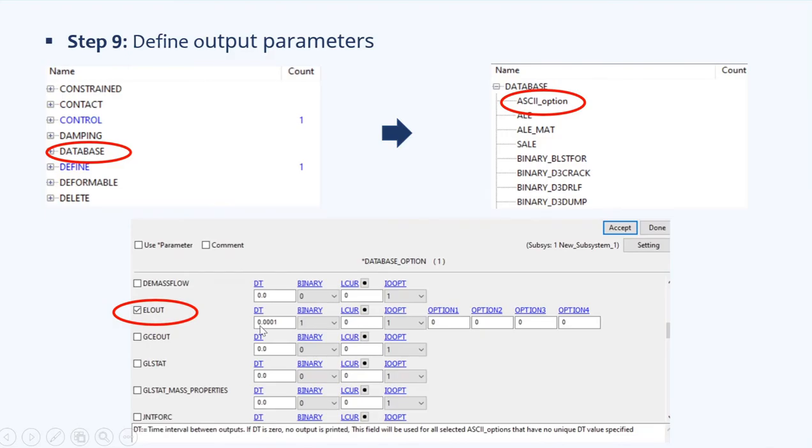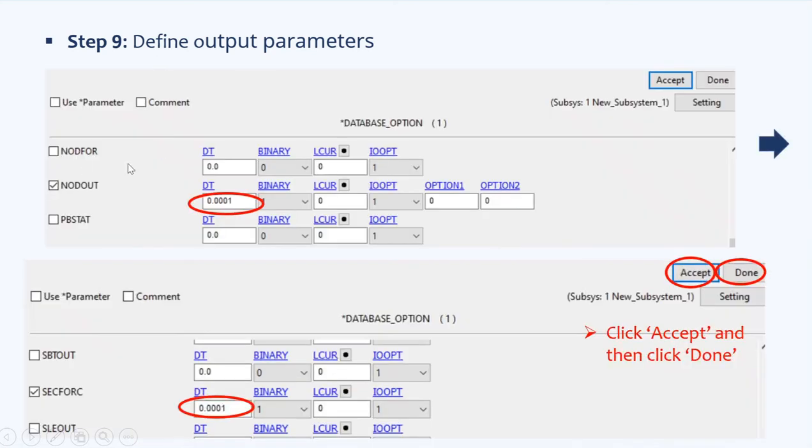DT value is just at what intervals you want to get your response values. So we provide it as 0.1 millisecond. Here you can see 0.0001, and you keep the binary as 1, and you accept this one. Likewise, we have to select the next output parameter, which is node out.